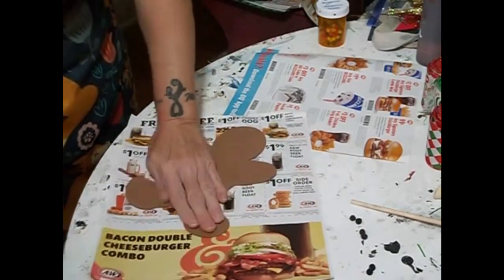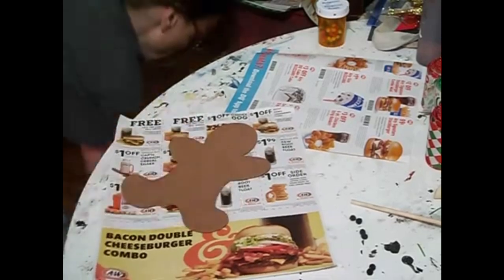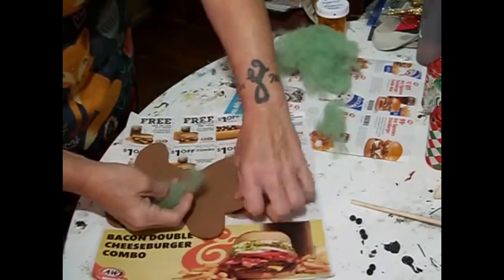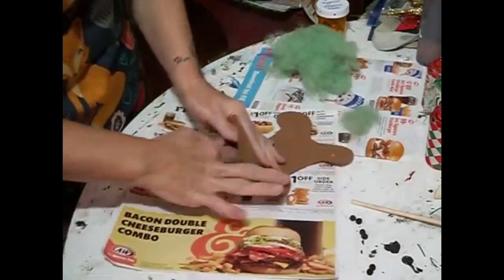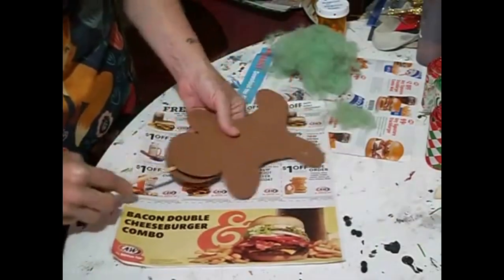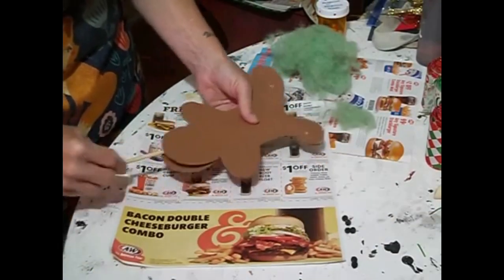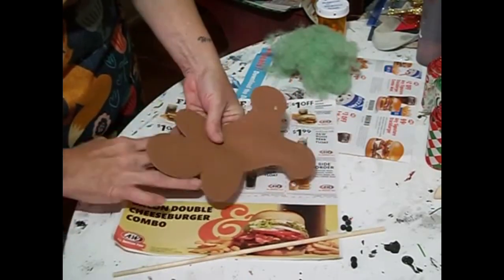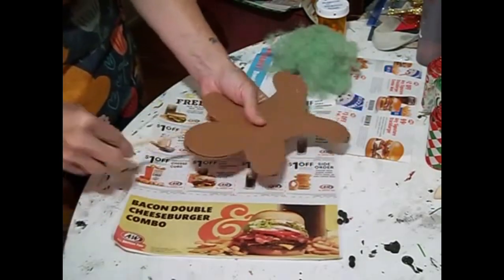I love to, whenever I can, make something and then show it on video. That way I get all of the flaws out of the process. So now I'm taking this polyfill. This was stuffing in an old couch that we had, but you could just use stuffing from an old pillow or just buy polyfill, whatever you choose to do.